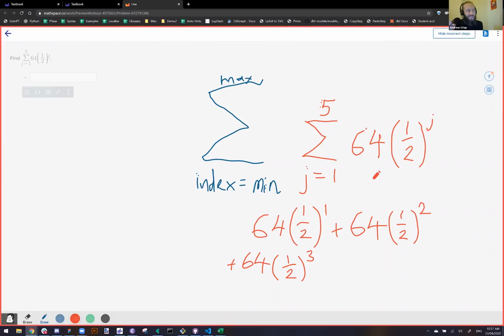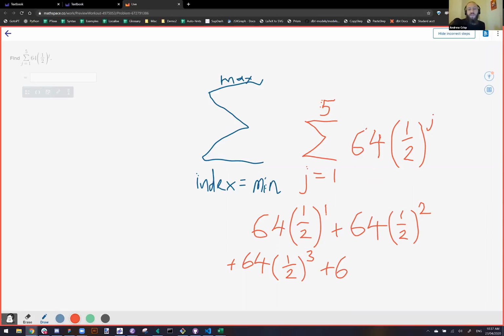Now, in practice, we're not actually going to write this all out every time. We're going to use sigma notation in a powerful way. I'm just explaining how it works. I don't think that this is useful working for you to do in your exam, but it's very useful working for you to do when you're first learning about sigma notation.